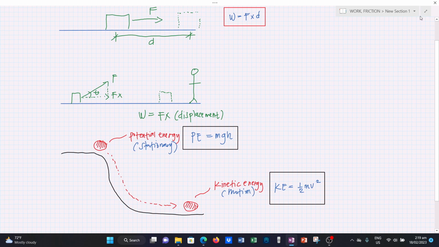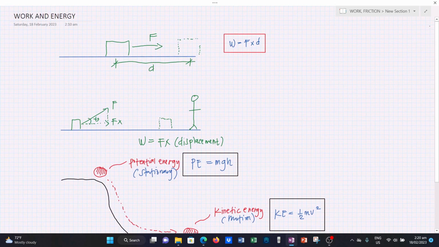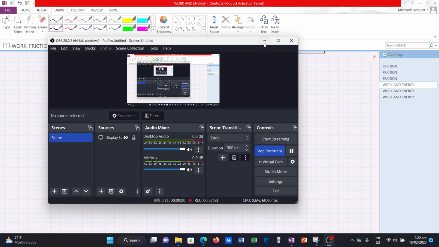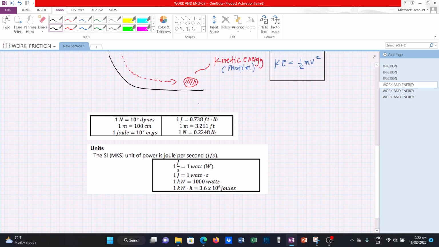So, meron kayong kinakailangang ipapaste ko na rin dito, yung conversion ng mga units na sobrang kailangan nyo. So, wait lang. Okay. Ito, class, yung conversion na kinakailangan yung tandaan. Itong conversion na to is hindi naman gano yung nasa taas, so no need to. Hindi naman siya madalas ginagamit. Ito, class, yung units na kinakailangan nyo tandaan.